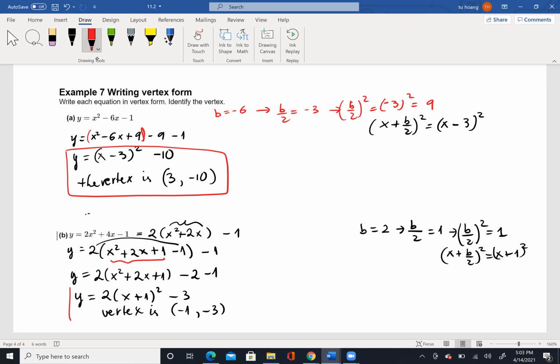So for this problem, I would say maybe you can think about using the vertex formula to find the vertex form. So either way, but anyway, today I just showed you how to use completing the square in a translation form for graphing the quadratic equation. And I will see you in 11.3 later. Bye.